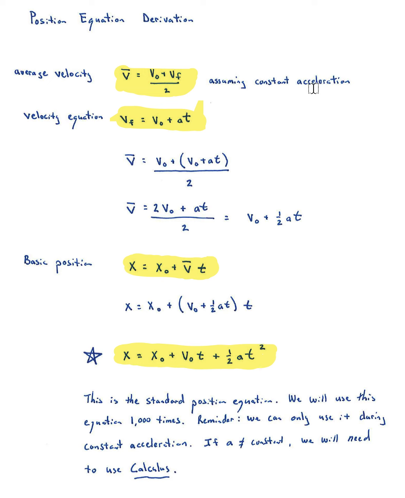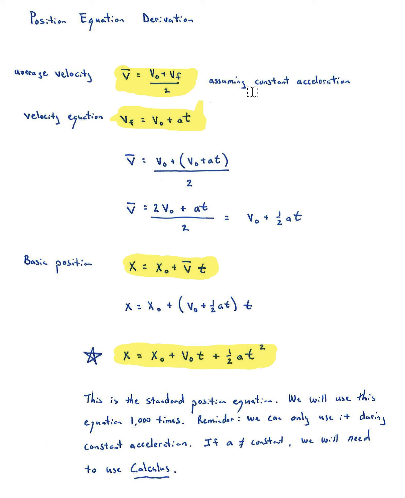Okay, and we'll go over what happens if it's non-constant, but almost all of physics ends up being constant acceleration. And this is also a true statement. The average velocity, if you take your initial velocity plus your final velocity and you divide by 2, it will be the average. And again, that is only true because the velocity is linearly increasing, meaning a constant acceleration. Thus, halfway is the average.